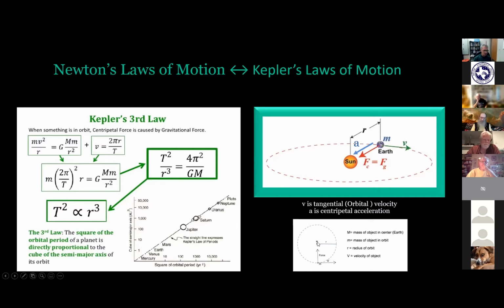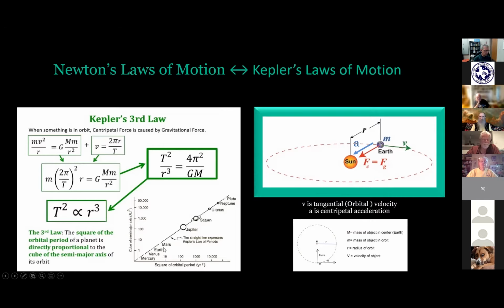So we have the mass in the center. Here we can use this for the Earth. Here's the mass of our satellite, and we can apply the same thing to the Earth's moon orbiting around the Earth, or any satellite orbiting around the Earth. Here we can look at the change in time. Well, here's the change in time right here. This is squaring the time, the period it takes for each planet to orbit once around the sun. And this is cubing each planet's average distance from the sun. And this is a log-log plot, but it gives us a nice straight line.